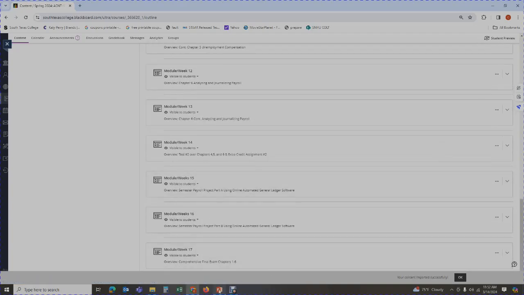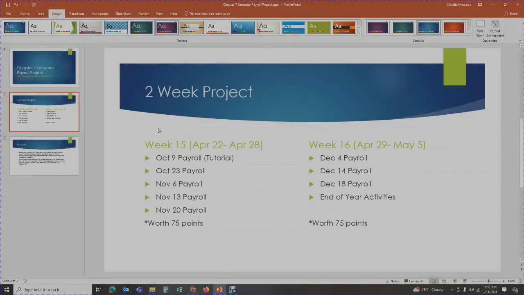Okay, so that is basically what we are going to be covering in this 2-week project dealing with the general ledger software system. I wish you all the best as you complete it. Put all of your efforts into it. Explore the system. And if you have any questions or concerns, please do not hesitate to reach out to me.